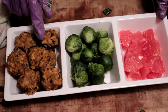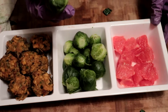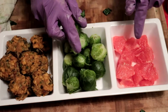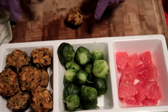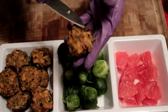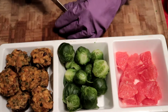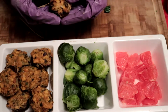These are those stuffed mushrooms that I said I made this morning for breakfast. These I overcooked, and I don't like overcooked Brussels sprouts, but I like them a little crunchy, but I'm still gonna eat them anyway. And this is just a grapefruit over here. But I want to cut one of these in half because I want to show you what it looks like. By the way, I use a special kind of stuffing, and I use the stems, some onions, and celery. I softened up the mix with a pumpkin soup. Next time I'll show you that.